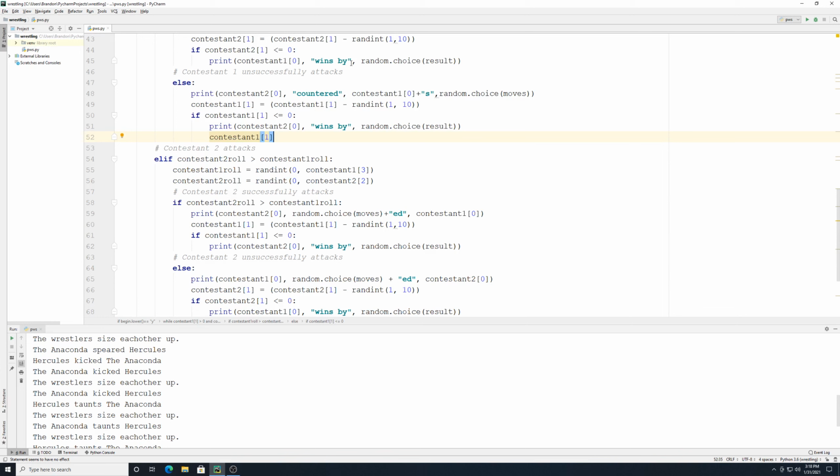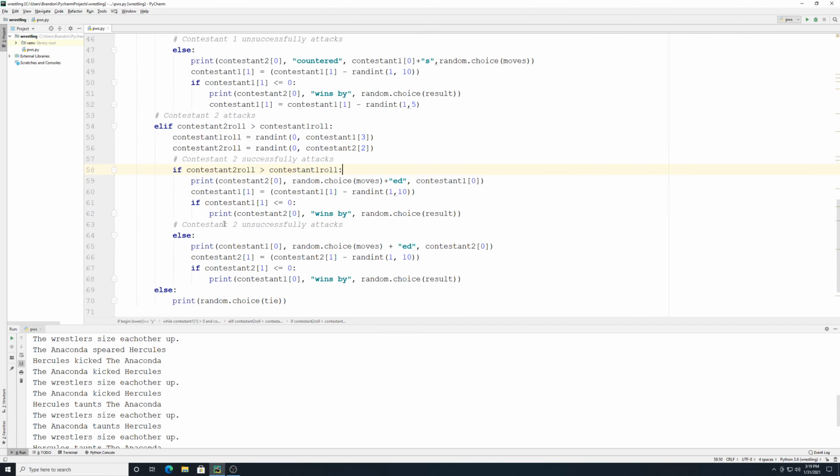And if the regular attack was subtracting between 1 and 10, then I guess what I'll do for the counter is maybe I'll do like 5 for this. So I'll go contestant 1, 1 is equal to contestant 1, 1 minus randint between 1 and 5.